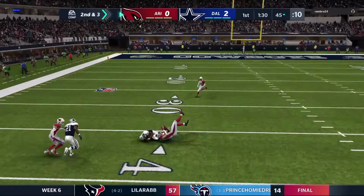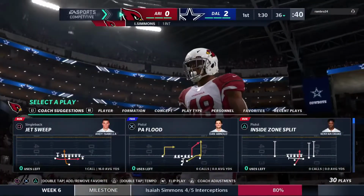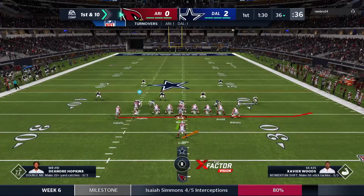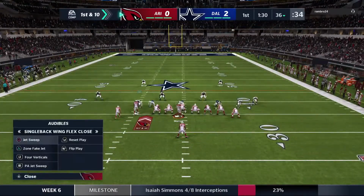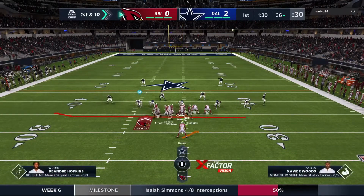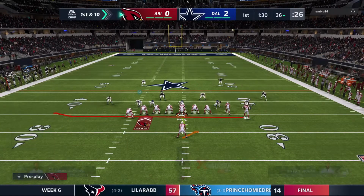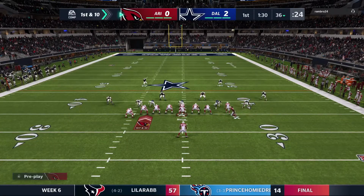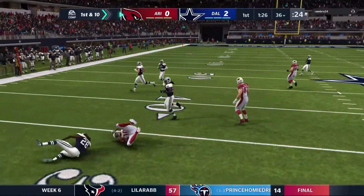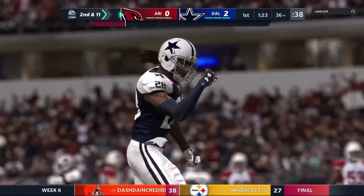Looking for Cooper, and it's intercepted. Picked off by the rookie Isaiah Simmons. That makes now 5 interceptions in not even 5 quarters. Remember, he threw 4 picks last year. And this turns into a tough situation because the fans' first thing is, we need to change quarterbacks. This is your guy. This is your elite player. You can't just take him out like that. You only coach him up a little and say, do something good. He chose the process. That's the problem. It's not you. Keep going.